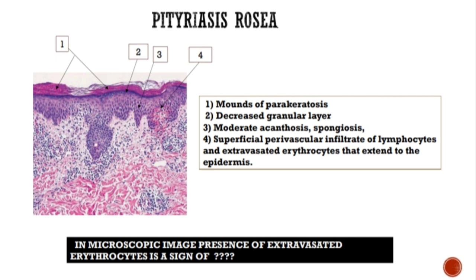This extravasation of erythrocytes indicates an acute process, which can be seen in pityriasis rosea and also in the acute form of pityriasis lichenoides. This extravasated erythrocytes in the epidermis is also known as the Savarot sign. There are other signs related to pityriasis rosea, which are known as the salute sign or the T-spot sign, which is basically parakeratosis which is attached on one side and free on the other side. There is a sign called the Una sign, which is the eczematoid pattern of pityriasis rosea.